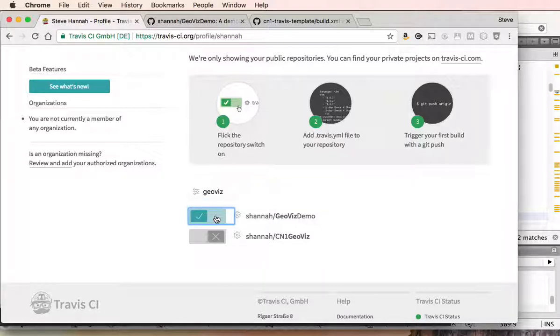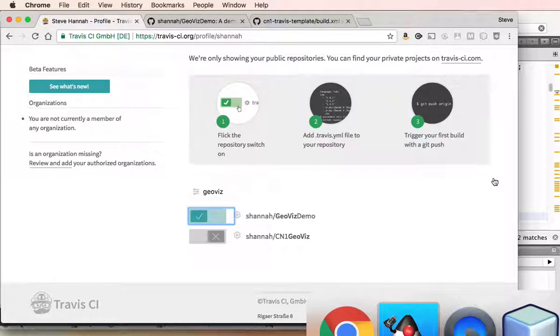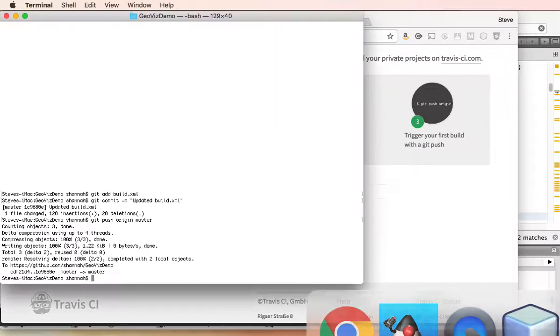I'll switch it to on. What this is going to do now is tell Travis to monitor that repository for any changes and to run the tests that my Travis script describes. Now I just need to add my tests and the Travis scripts to the repo.